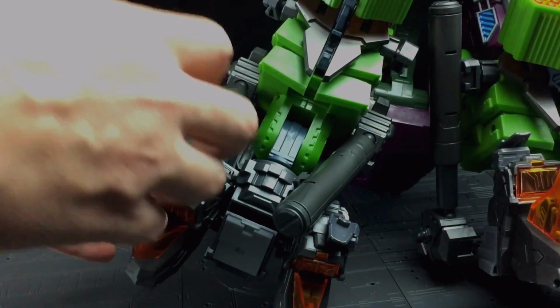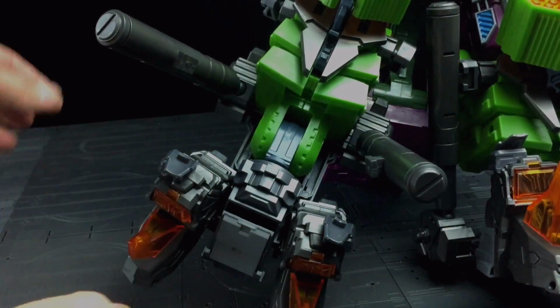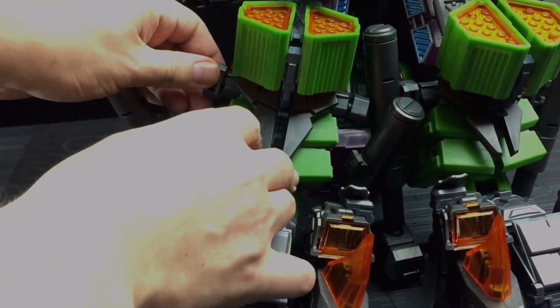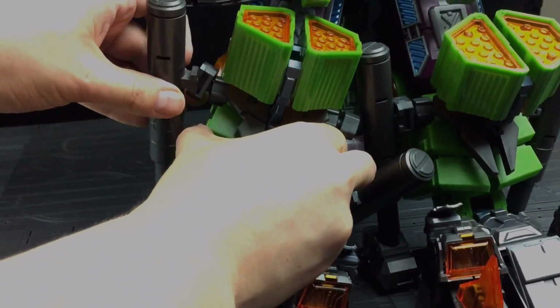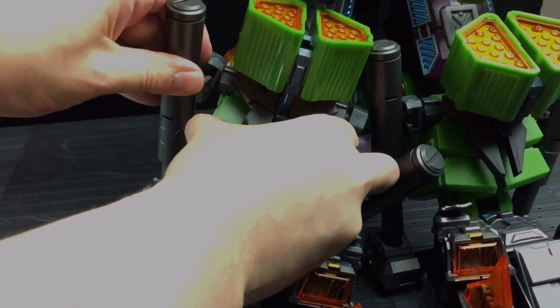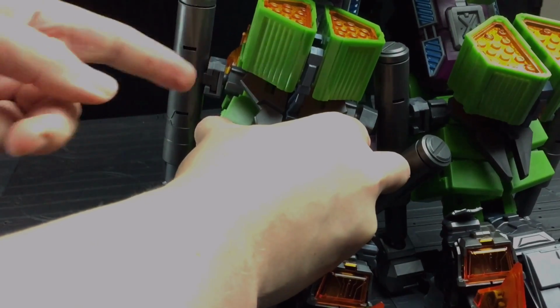Grab these cannon sections and just detach them from the toes. You're going to move those out. These toe sections here, if you grab the leg, that's going to bring this section forwards. And if you look here, there's these side tab sections. They've got small grooves in them. These sections here actually extend, and basically you want to line these groove sections up with these. It's easier said than done because this toy is so big and so heavy. Just line those up, slide that in, and that now acts as a piston.